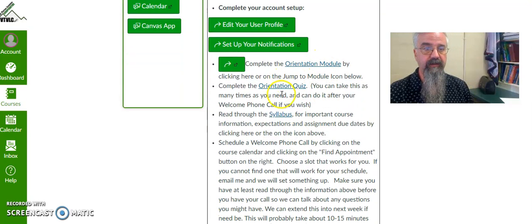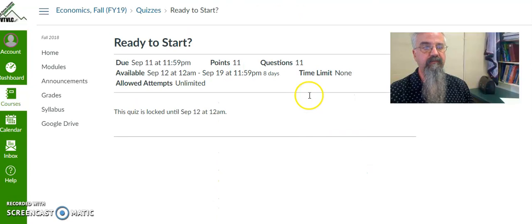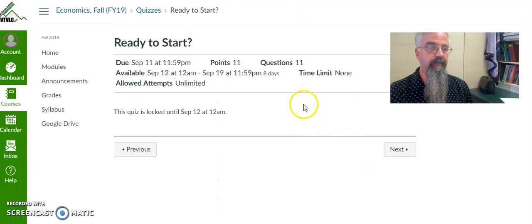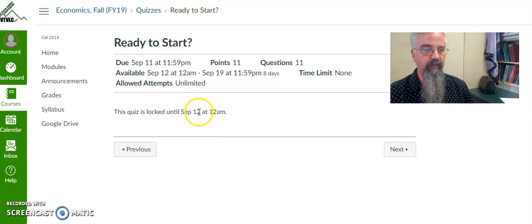And so we've already done these first two things. So you'll read through that orientation module, and then again, even by clicking on that link, you can start that. You don't see it right now because it's locked and not to start until, well, it says September 12th here, but I'll fix that so it opens on the 10th and you can get right going. When you open this on the 10th, it'll have a button for you to launch and take the quiz.